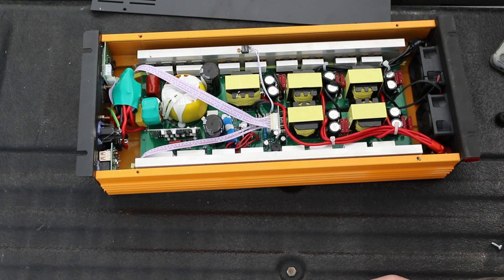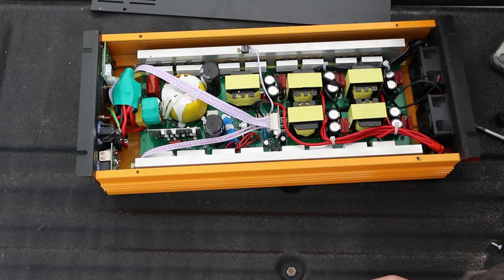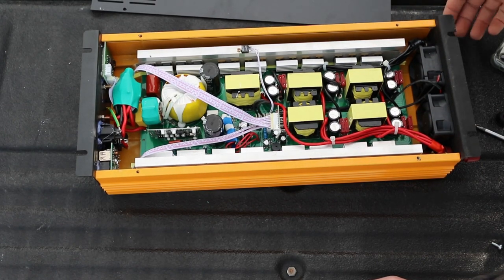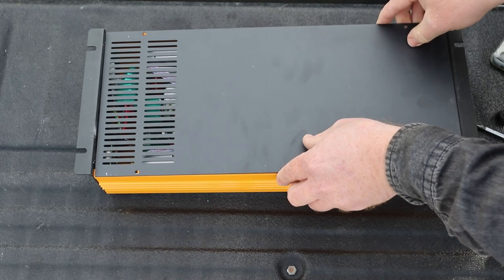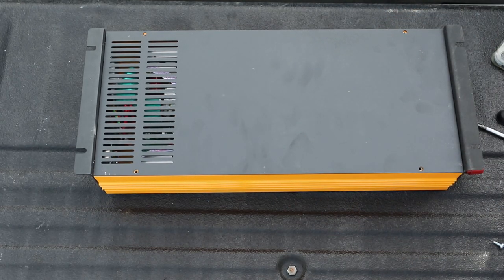There's nothing here that says this won't work or can't work, it just has a whole bunch going on that doesn't make me think it's my best option - especially since I bought the first one, didn't like it, bought this one hoping it was better, and it's worse. This fly-by-night company - I didn't even bother with the name of this one, I'll look it up later and add it to the description. We have a plane interrupting us so I'll pause.